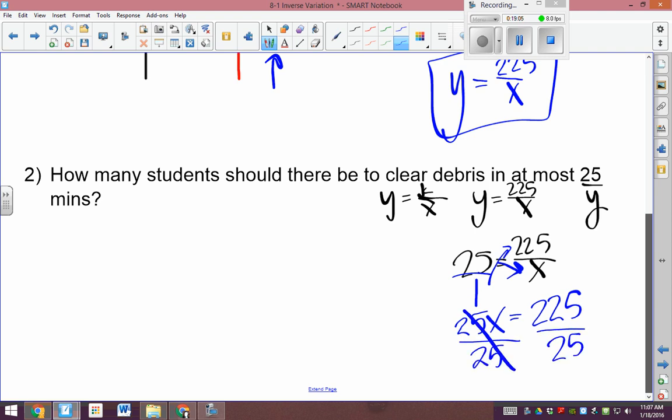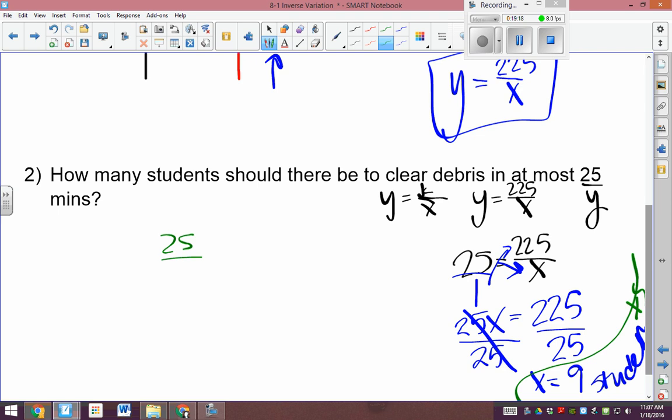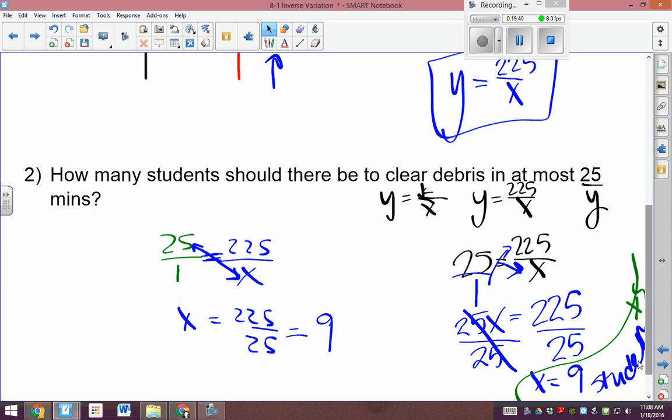I tell my SAT students a shortcut here. You want to know it? Yes. Once you put it in that proportion, 25 over 1 equals 225 over x. I tell them if there's a bridge to cross, that equal sign is a bridge, then you can swap. You can switch these two and just get x equals 225 over 25. Isn't that slick? Yeah, I like that. There's a bridge to cross, you can swap numbers.